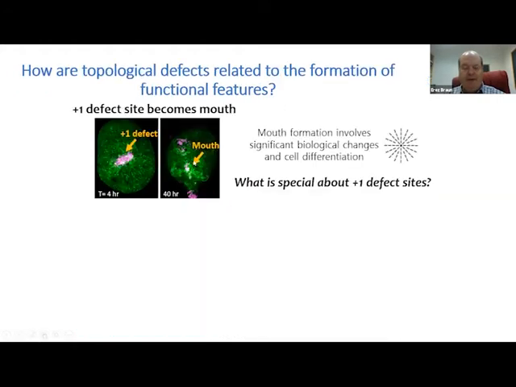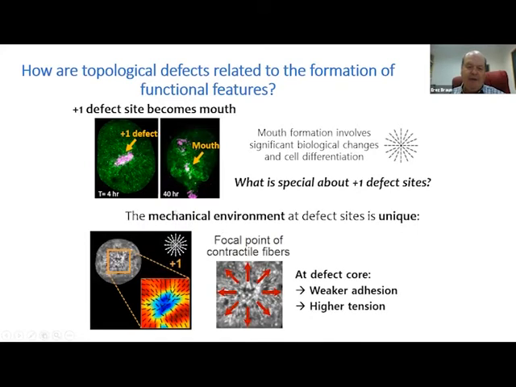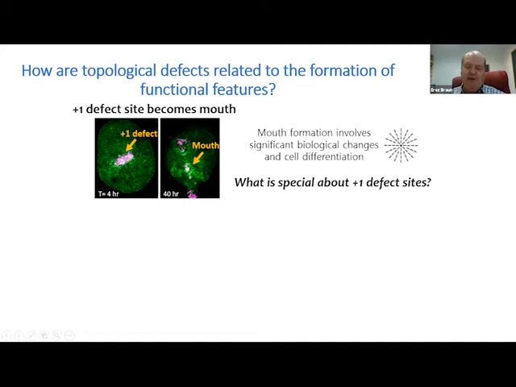Now the +1 defect at the end, for example, serves a functional role. A mouth is created. What you see in pink here are beads that were ejected into the hollow spheroid, and they are ejected out of the spheroid by opening the mouth, which develops at the +1 defect. But before the mouth, it also emerges as opening of the tissue to release the osmotic pressure, as you see here. And it always happens at the +1 defect.